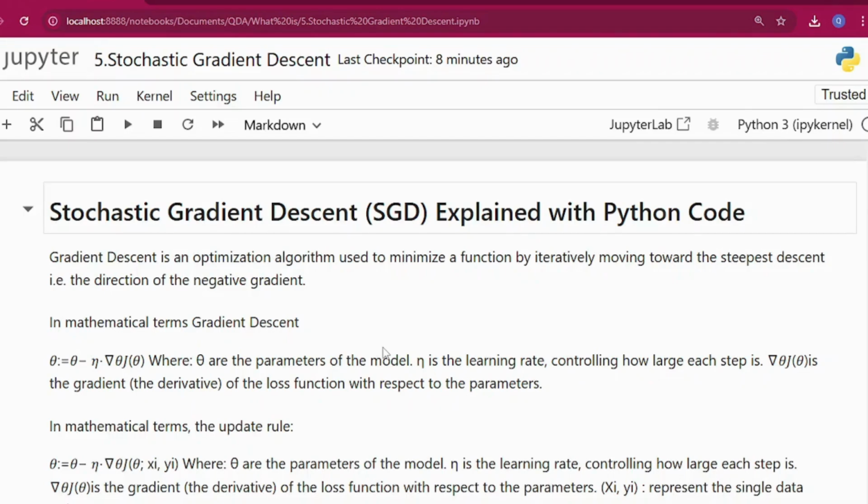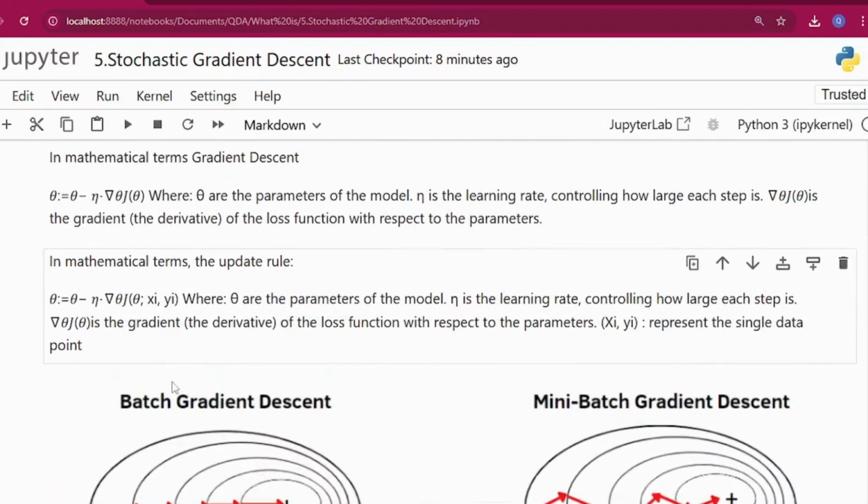So in SGD, the update rule becomes this. Here I have added xi and yi. This represents a single data point from the dataset, and the gradient is computed based on this point rather than the entire dataset.